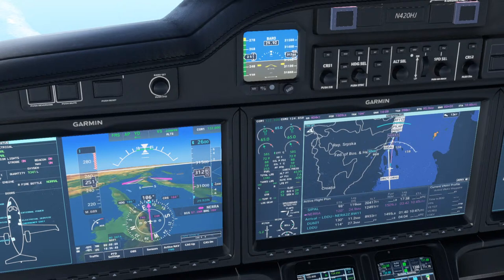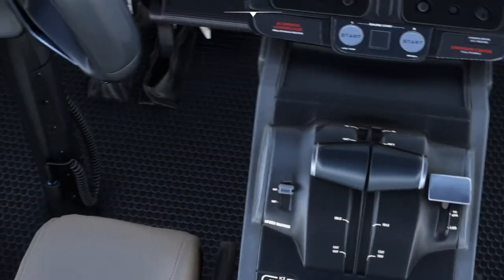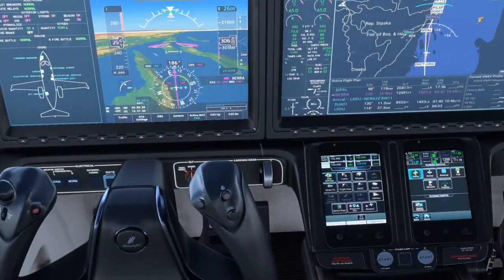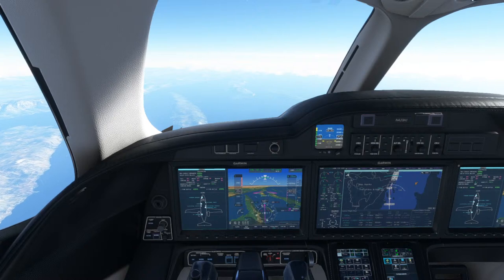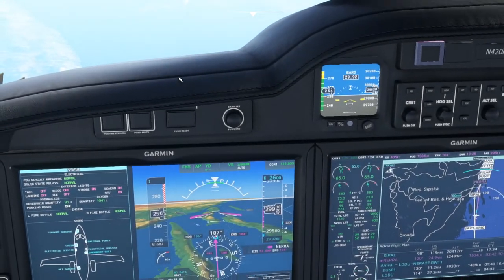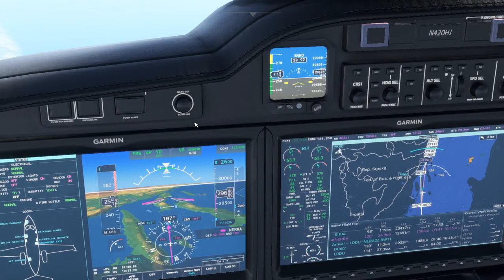Do Honda pilots use headphones with noise cancellation? Yes. You can just switch on the speaker and use the hand mic, which is here, and the speaker. Sometimes we do that, but usually on ferry flights, otherwise the passenger will hear the ATC chatter, so that's not the best. Good note on the speed bug, actually, it's always showing. Whichever mode you are in, you always have the speed bug.